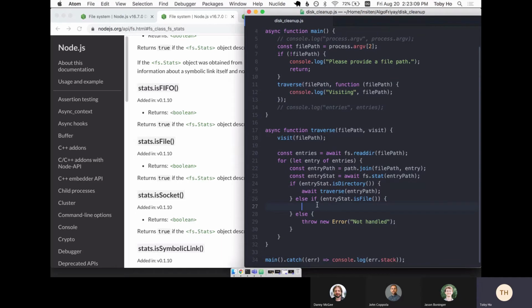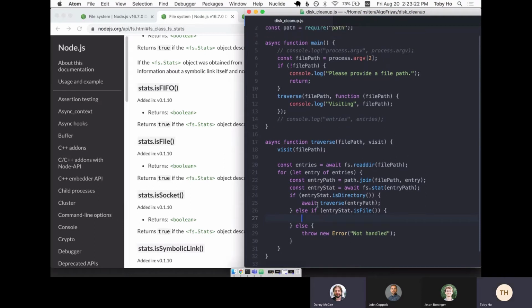Do I have to do anything if it's a file? That's a question. What's the goal of the program? For now we're just gonna write a generic traverse function, but the overall goal of the program is original. I actually haven't said what it was, but my original goal was I wanna traverse into my subdirectory where I have a lot of programming projects, and see if any of them have a node modules directory in there, and see if I can delete them. And my criteria was if I haven't touched that project in over 2 months, I'm gonna delete that node modules folder.